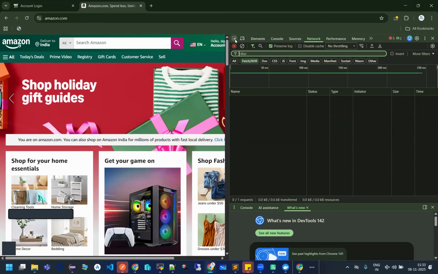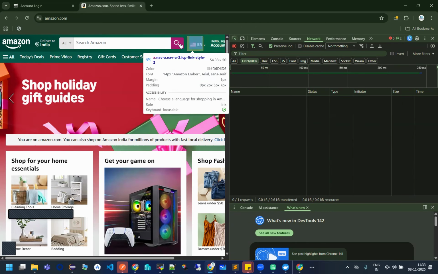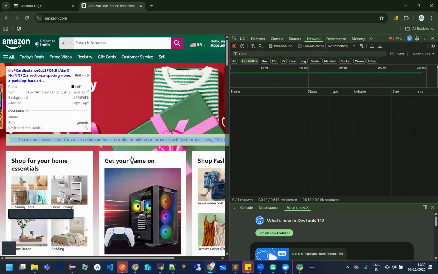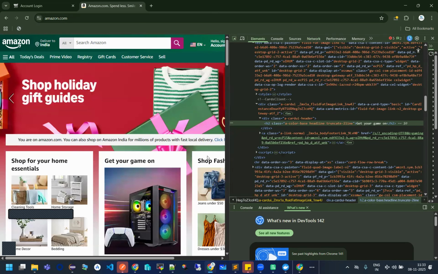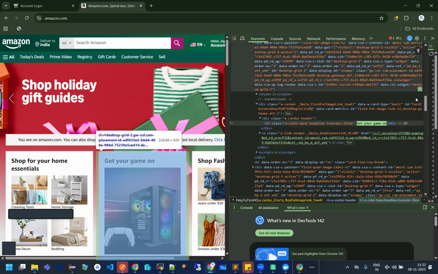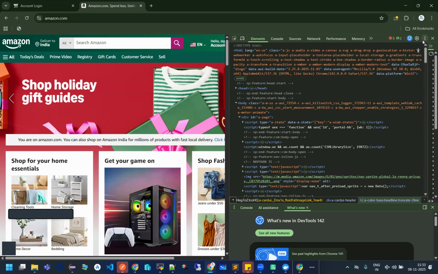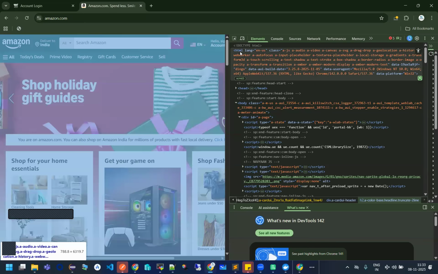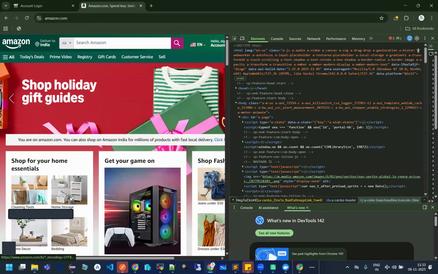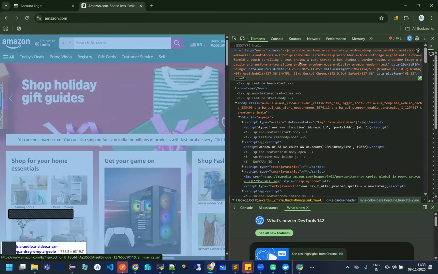How to locate? Just click on this particular arrow mark and go wherever you want to go. If I really want to locate this Get Your Game On, you just hover on this and click it. Can you see? Get Your Game On comes here. So this is the entire DOM, the HTML DOM. Full form of DOM is what? Document Object Model. Inside this DOM, guys, I have everything: whatever you can see on the web page, plus some more important things. So DOM is a really important part for me to automate the things.